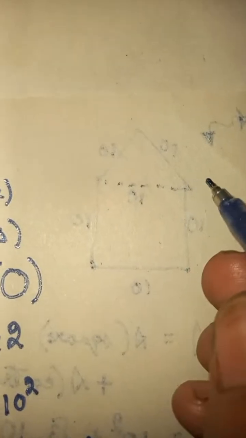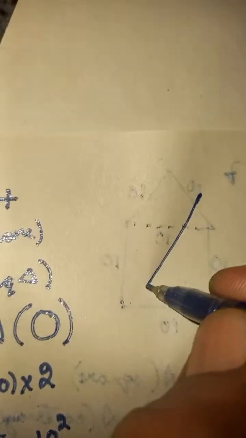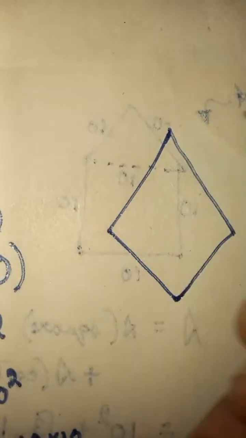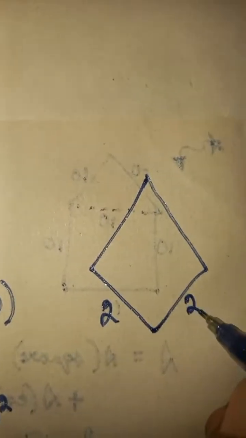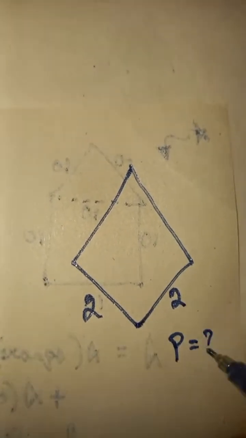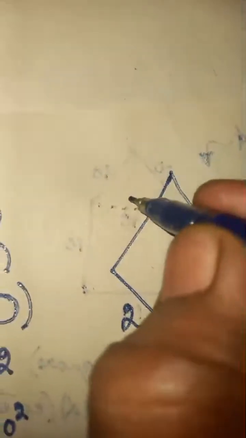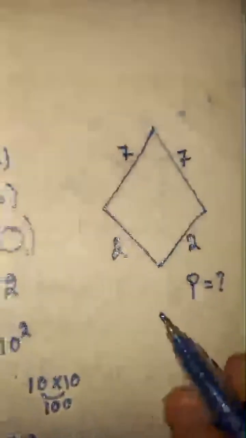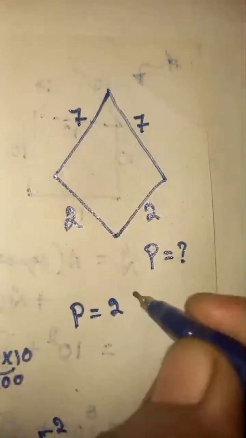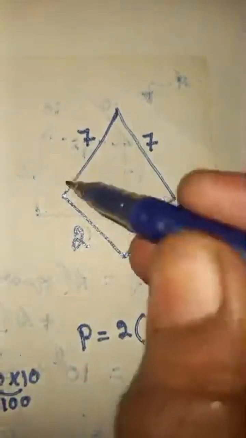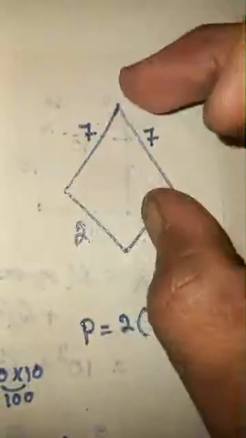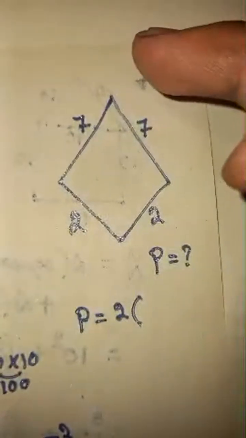Let's find the area of another shape. Here they are giving a kite. Instead of area, they are telling us to find the perimeter. They are giving the below sides as 2 units and the above 2 sides as 7 units. Here the perimeter of a kite means 2 times the sum of the below side and the above side. The sum of the below side and above side, times 2, gives the complete perimeter of this kite.